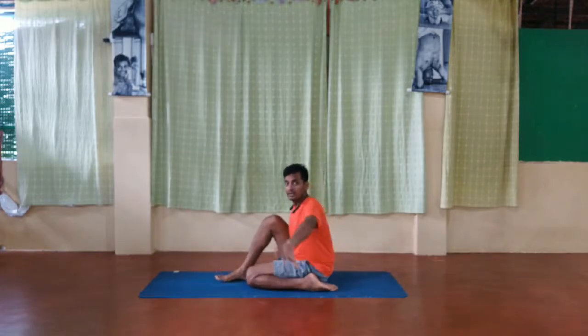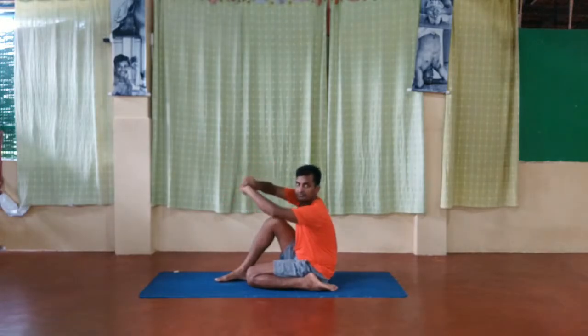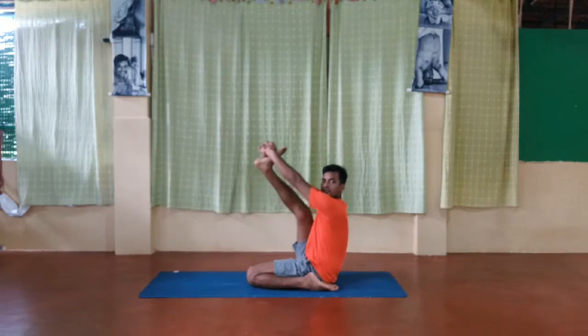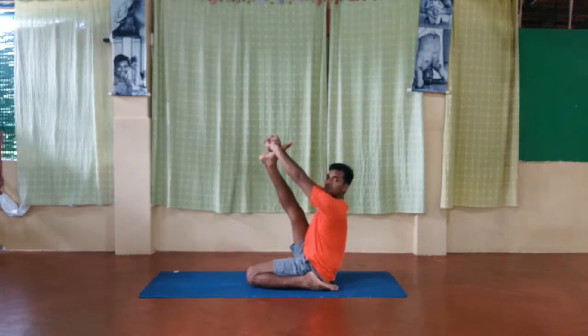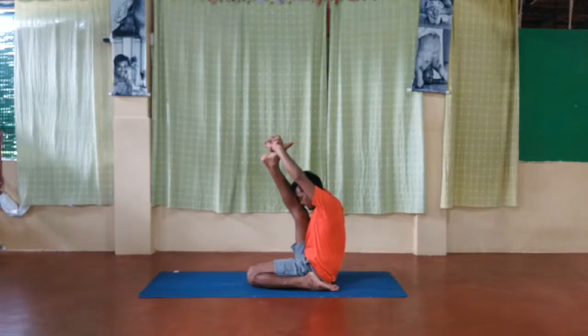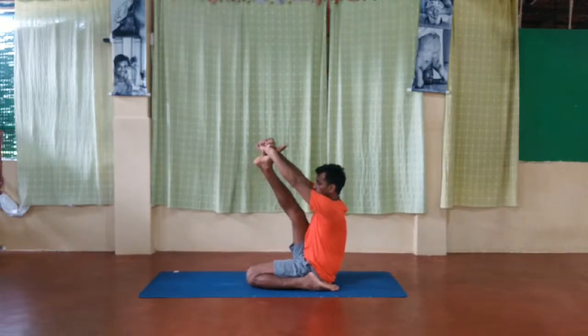then bend your right knee. Grab your left wrist with the right hand. If you're stretching your right leg, grab your left wrist with the right hand. Those who can reach, otherwise just grabbing the foot is fine, and then stretch. Stay in a position. Slowly, slowly, keep trying to pull and then reach the final position.